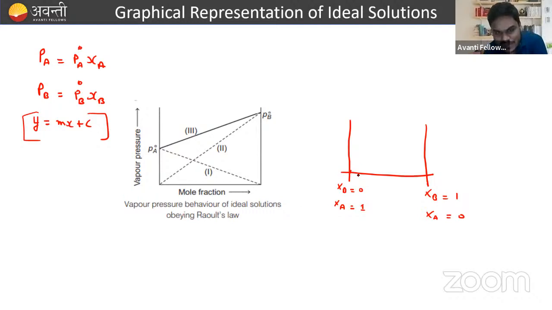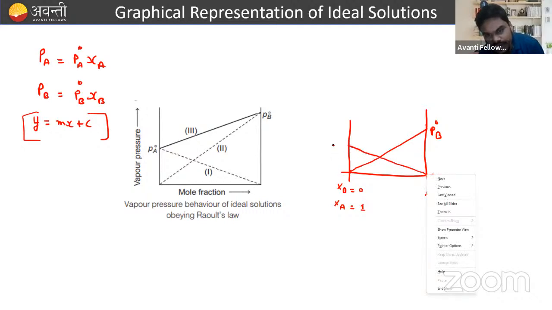So for PB, as the mole fraction increases from 0, we get a straight line curve. Got it? At the point where the mole fraction XB is equal to 1, we get P naught B itself, because there is no mole fraction of A here. Mole fraction of A is 0, and totally XB is equal to 1. It means only B is present, and the pressure is due to the solute B only. Similarly, if you draw the curve for PA, we get it like this.